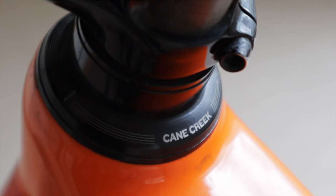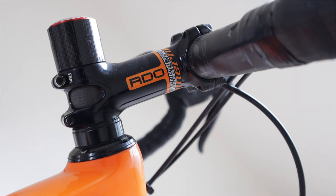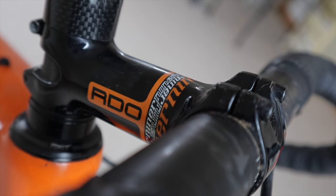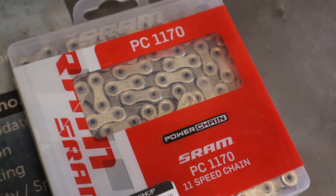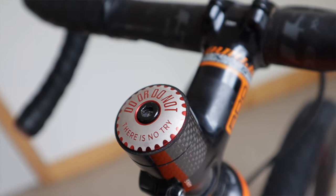The headset came stock with the bike — one of the few stock pieces still on it. It's a Cane Creek 40; a tiny bit heavier than the 100 or 110 series but it's bulletproof and I've had no problems. I went with a Niner stem I had sitting around — happens to be orange and matches the bike — a 90mm carbon stem, the RDO. For a chain I use a KMC 1170, which is middle of the road: not that heavy but very strong, and it's the exact perfect number of links for my bike so I don't even have to cut it.